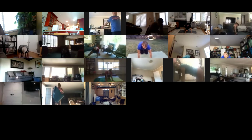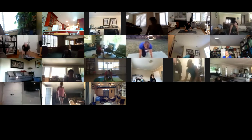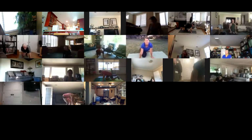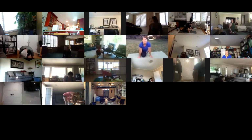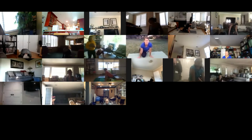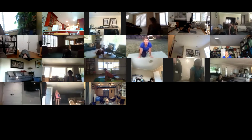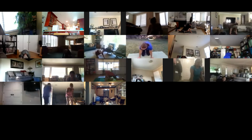Right leg forward for a pigeon pose. We're going to start just tall right now. Pigeon pose, so from the side. So you can be here present physically, but mentally, you could be somewhere else. So just making sure that when you're present, be here. There's a great quote by one of my former mentors, Ken Revisa. Be where you need to be when you need to be there. Be here now. Switch legs. Be where you need to be when you need to be there. Be here now.